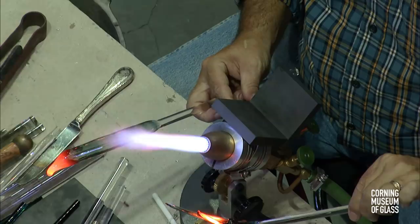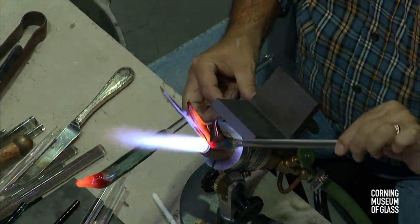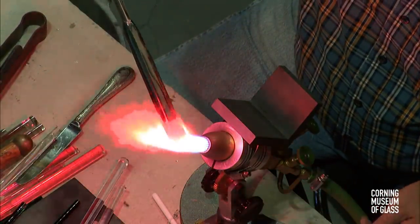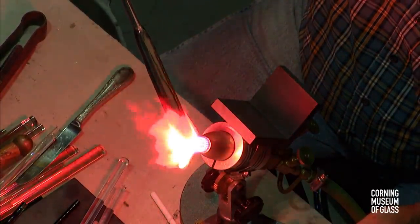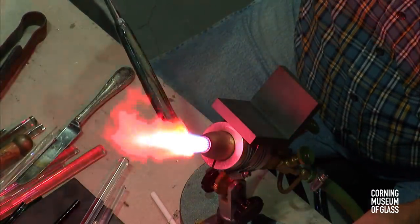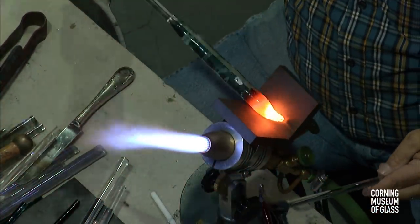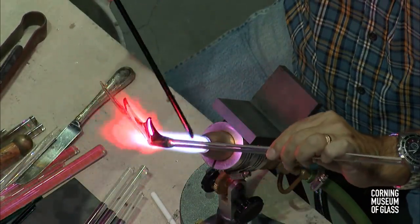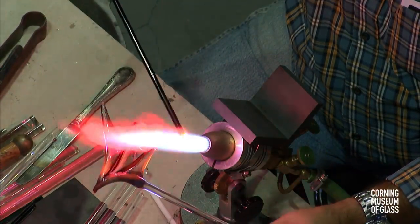And it's very important that all these parts are fused together cleanly. He's going to be really creating quite a composition here. There's a lot of parts that get attached to make this entire dragon. Each step of the way, if the seams where parts come together aren't smoothed in cleanly and the glass hasn't flowed together properly, as the glass cools, it will crack in those areas. So you're going to notice as he attaches things, he will often go back into the flame, really get the glass close to the head of the torch, and really try to cook in and fuse those gaps where the different parts are coming together.